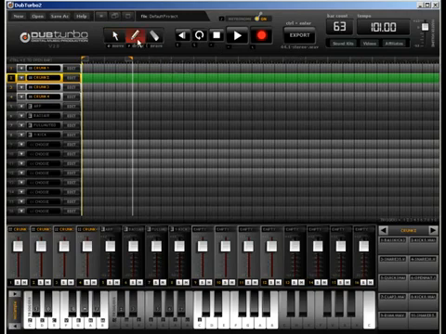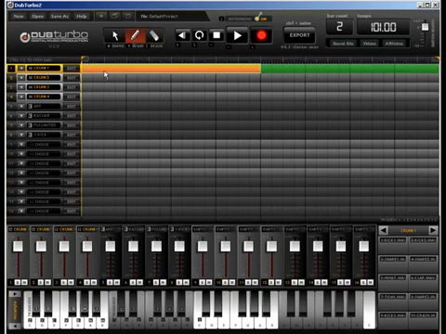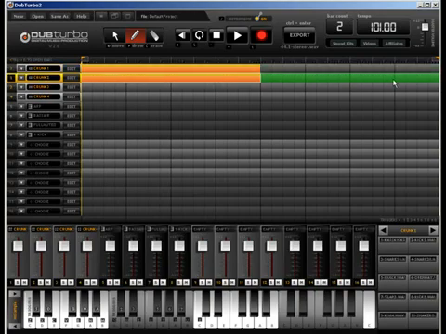So the first thing we'll do, click on a pencil, and whoops, I'm on a big bar count here. Let's bring this back down to 2. So we start, and just erase that. Pencil, click, and you have a bar. Click, hold, and drag, you have 2 bars.